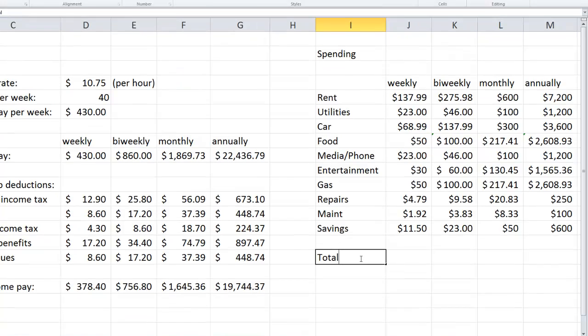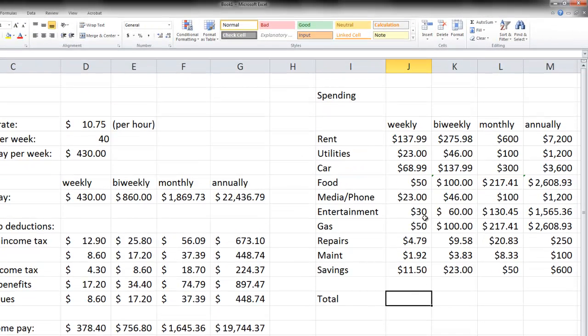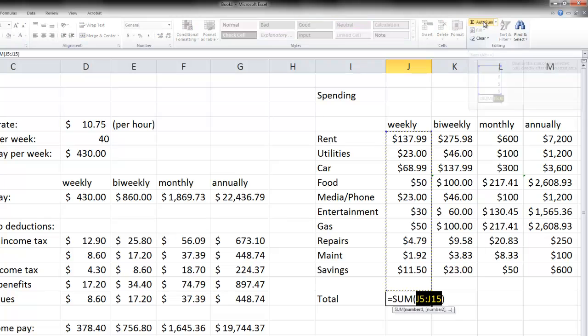Let's make a total of here. Now here's a nice little button that they have here. It's called Autosum. Remember my favorite thing that shows a sum? Well, this will do it for you, but only if you do it in just the right way. It'll still put equals sum. The question is, will it guess the right ones that you want? In this case, I have it set up nicely so that it does.